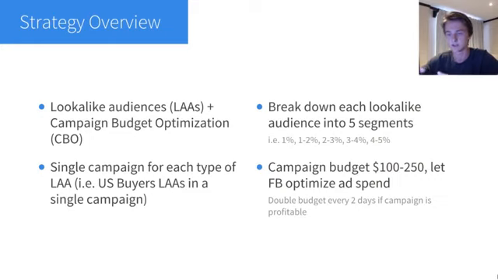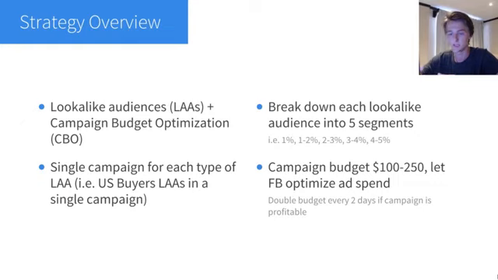So the idea behind the strategy is that we're going to use lookalike audiences plus CBO to get the absolute best distribution of our budget possible. Lookalike audiences is already an extremely powerful tool to find the right audience to target. When we combine that with CBO, which is an extremely powerful tool to distribute your budget according to performance, you basically get an extremely powerful campaign that's going to spend your budget very efficiently, as long as everything else is in order, right? If you have a good offer, a good product, good website, etc. But that should already be the case if you met the requirements. So the strategy is really powerful.